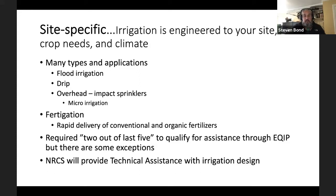But worry not, NRCS is still pleased to provide technical assistance in the design and development of an irrigation system, and will likely have some cost shares for you, even if you're just starting out. Some things may include fertigation or the pipe for delivery. It's difficult to get a well set out of NRCS, and that's largely due to the variation in regionality.